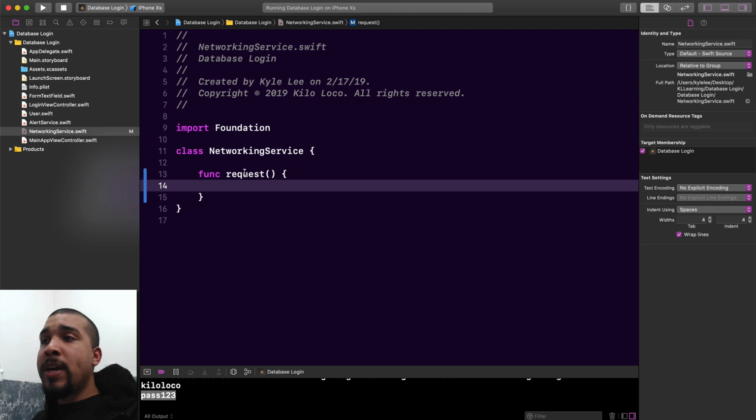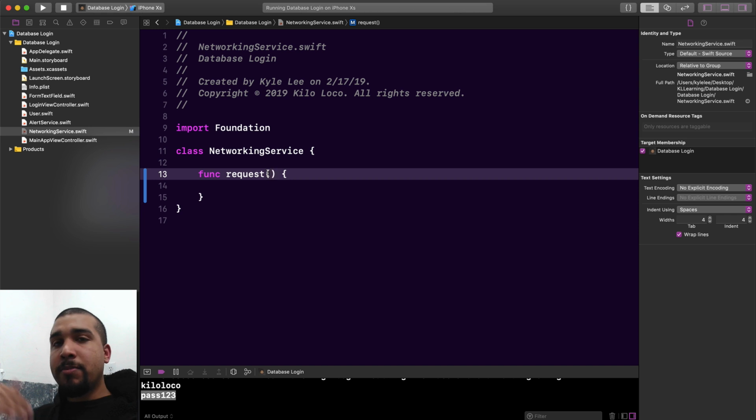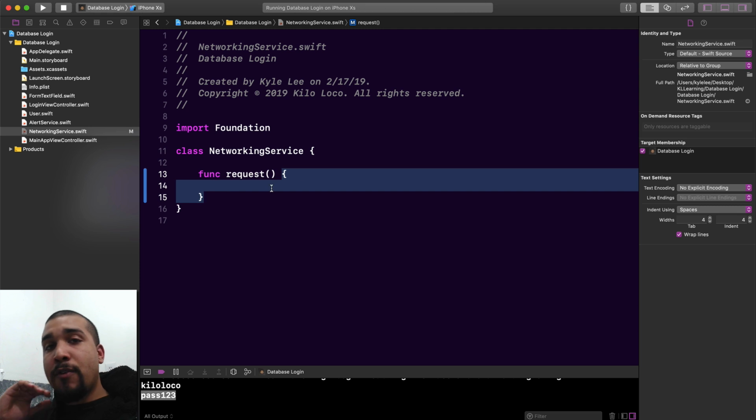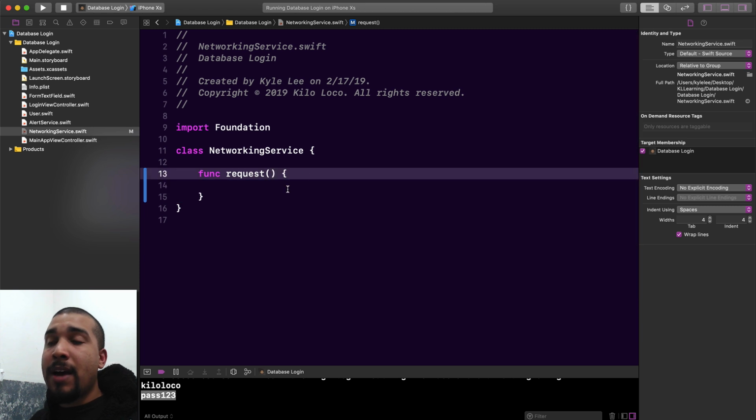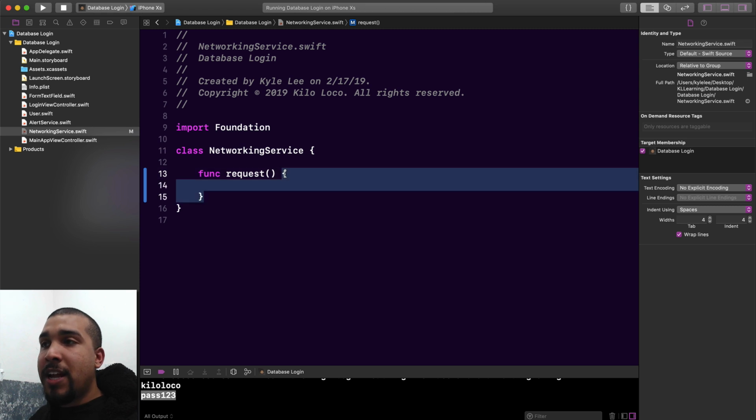And when we have a request, we need to be able to return something in a closure, essentially, because the code that we get back, we're going to go out to the internet, right? And we don't know when that code is going to come back. We don't know when the API is going to send us a response back. And by the time it sends it back, this function will have already finished executing because the networking request is done on a background thread. So we need to make sure that we have a closure that is going to be able to still run code even after this function has finished running.